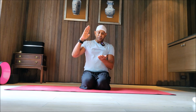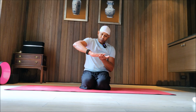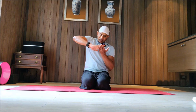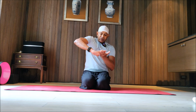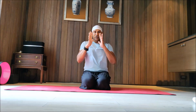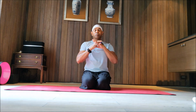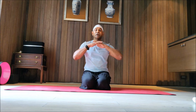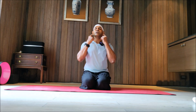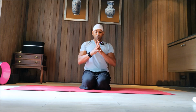Let's say my left hand and my right hand. My right hand on the top is pushing my left hand, and my left hand is pushing the right. So you're giving an isometric tension like that. Similarly, when you interlace fingers and place it under the chin, your chin is pushing against your fingers, and your fingers are pushing against the chin. So you create a little tension and strengthen the muscles here. Very important.